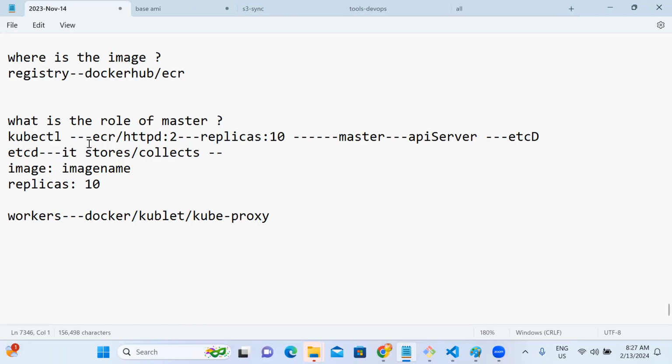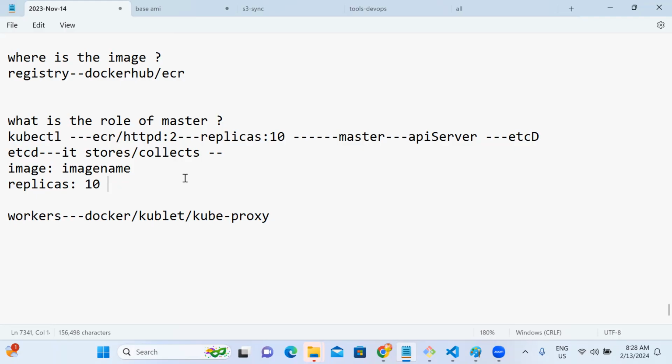Whatever information you are giving to the master, and extra information about your cluster, all that will get stored in etcd. If etcd goes away, your cluster will get affected. The cluster doesn't have memory. etcd is like your brain, a very important guy. All that information is stored: how many applications are running, how many replicas, how many nodes there are. Extra information also it will collect. So in the master, the API server will collect and store in etcd.